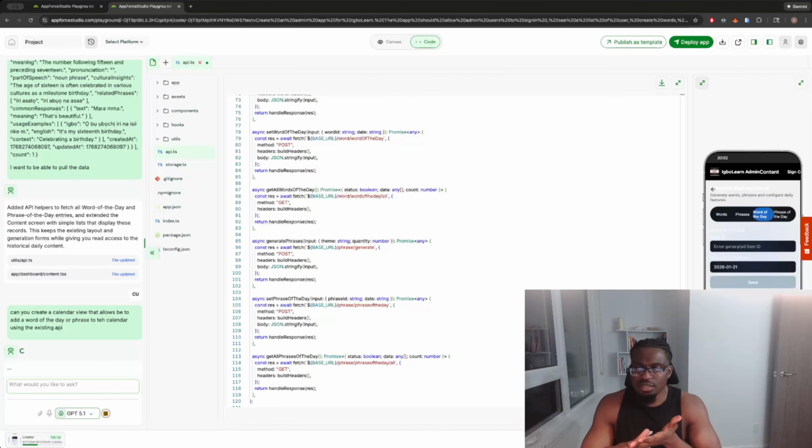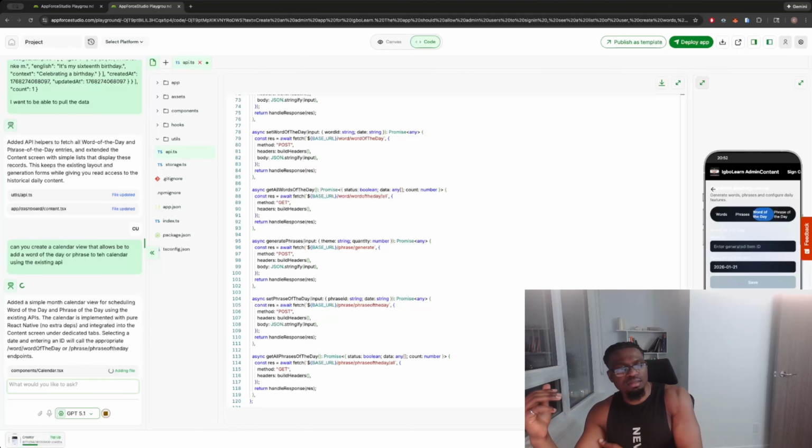Because we have the list of word of the day that are currently existing, we could simply have a functionality that allows us to select a word and pass in the ID.